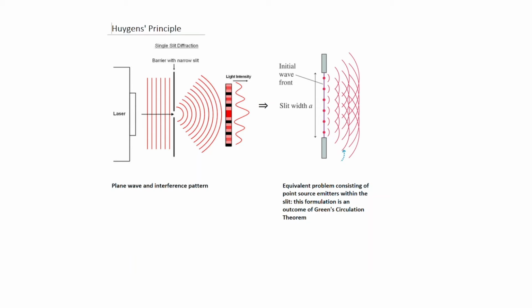And so this problem is a classic problem in electromagnetics. It can be solved by the brute force method, but in fact, there's a much more elegant way to approach it. And again, you need to make use of Green's theorem and some identities to be able to reduce it to a simple problem where you can replace this plane wave coming in here by a series of spherical wavefronts. So this is something that produces spherical waves along here, and then by superposition you add all these up, and the addition of these will produce the pattern that you see out here.